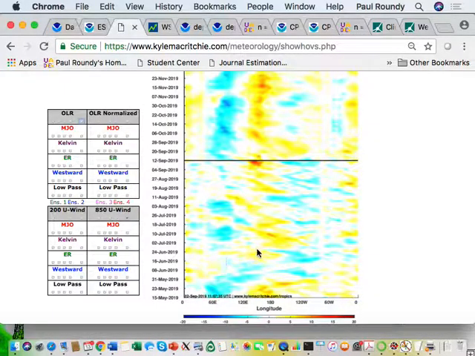But then the MJO signal after that became less dominant, and instead westward moving waves started to stand out more. These signals moving from east to west are associated with equatorial Rossby waves. Equatorial Rossby waves are forced in the tropics by breaking extratropical Rossby waves. So you get anticyclonic Rossby wave breaking across the subtropics that deposits cutoff cyclones into the subtropics, which then take on the characteristics of equatorial Rossby waves, then move to the west.